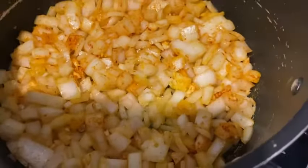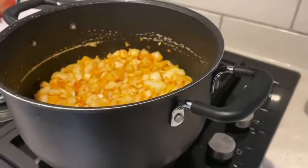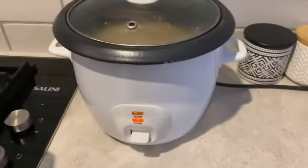And then these are also the onions that I have prepared ready to go with dinner. They smell delicious. I wish that you could smell them, but just take my word, they smell delicious.